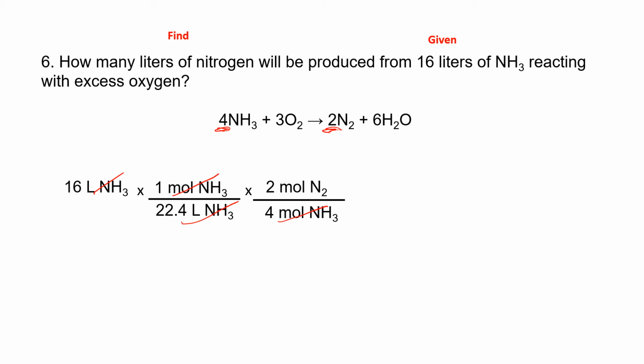We need to get to liters of nitrogen. So to get from moles back to liters, we're going to use our conversion factor again, except this time 1 mole of nitrogen will go into the denominator, and 22.4 liters of nitrogen gas will go in the numerator. The moles of nitrogen gas cancel. We're left with liters of nitrogen. So when we plug it into our calculator, we are limited to 2 significant figures. And so it comes out to be 8. So we have to make it 8.0 liters of nitrogen gas to have the correct number of significant figures.